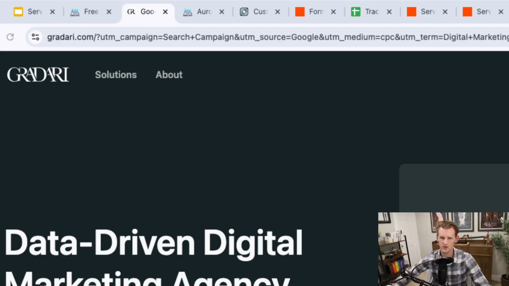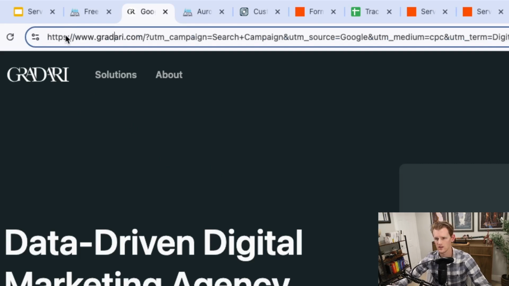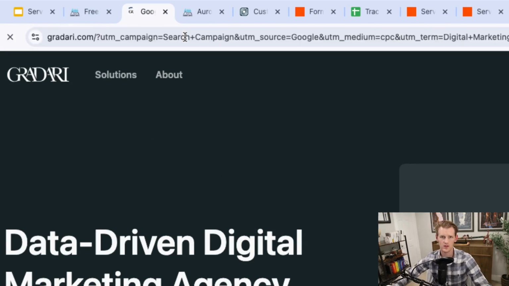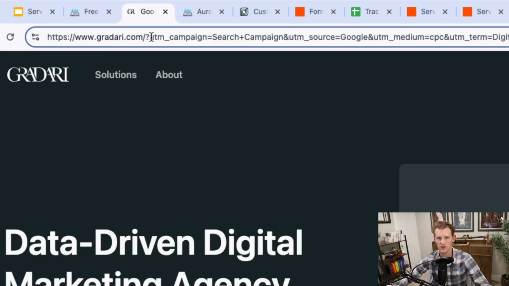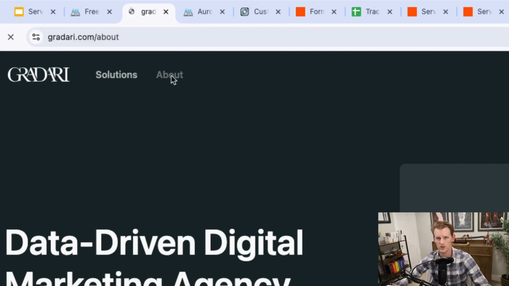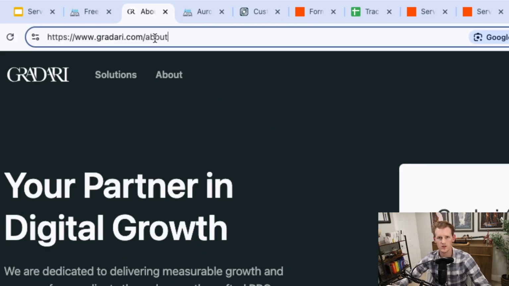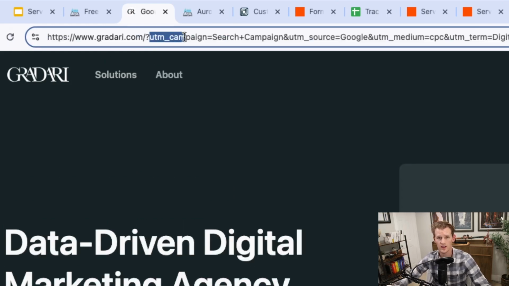We run into a few issues. Okay, so what I have for you here is a close-up of my URL string. So the first thing that you'll notice, this is how it looks when you load your page. I have my question mark, I have my UTM string, UTM underscore campaign equals search plus campaign. Okay, perfect. But if anybody comes to my site, they're going to click to the Contact Us or the About Us page, and then what do you notice? All of the UTMs fall off. So that's issue number 1. Issue number 2, they are still not in that format. Okay, the SQF underscore all caps UTM underscore campaign. So that's issue number 2.